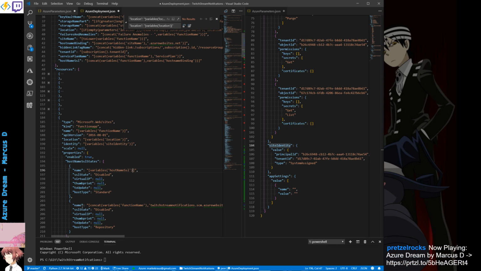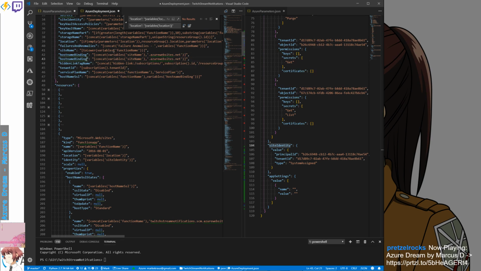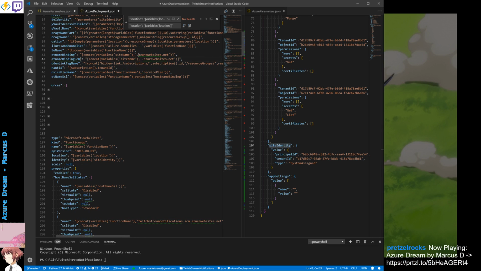And then I need a new hostname binding SCM, and this one is SCM dot. Oops, did the wrong one there.